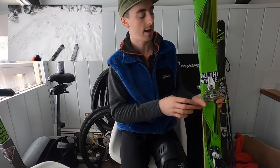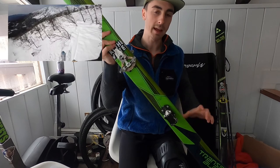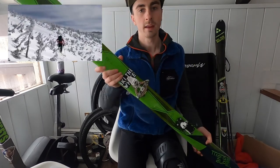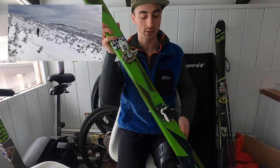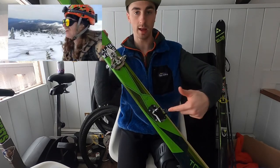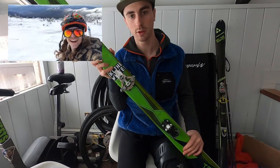My next ski here, I have my Fischer Transalp, and this is my go-to ski for really anything. It is 80 underfoot, and it's basically shaped kind of like a slalom ski. It has a turning radius of 17 and a half, which is pretty good, pretty nimble ski. I have my favorite binding of all time on here, the Dynafit Speed Turn. It's just bulletproof, two climbing settings, and then you get like a neutral setting as well. This is the only binding you need. I would throw it on anything under 100 underfoot.